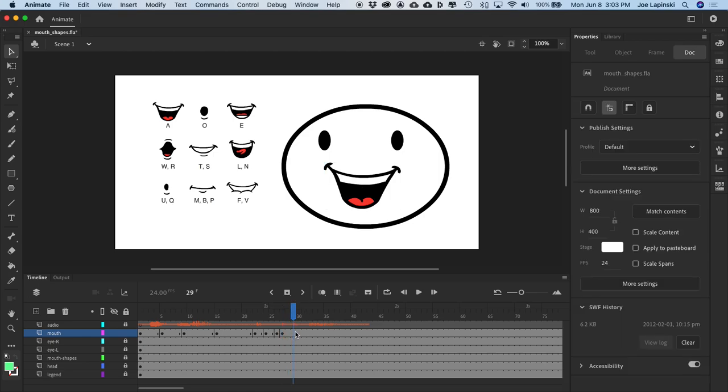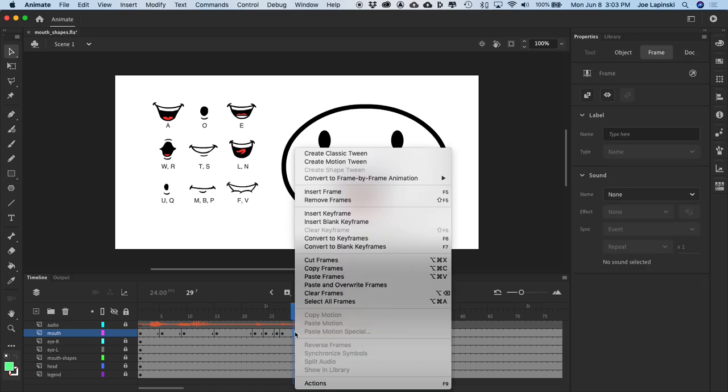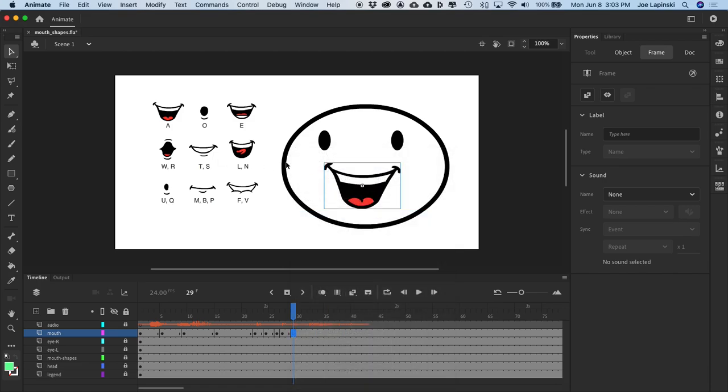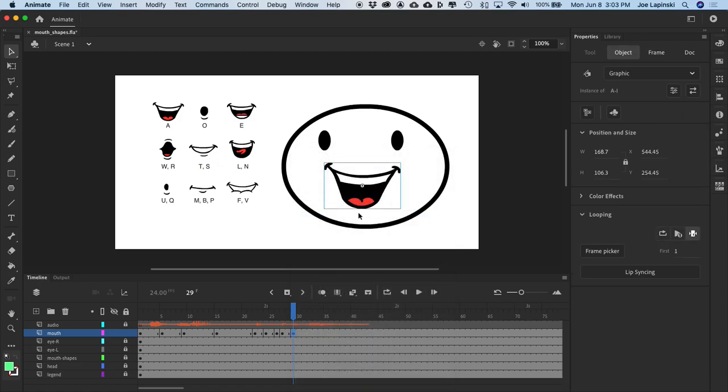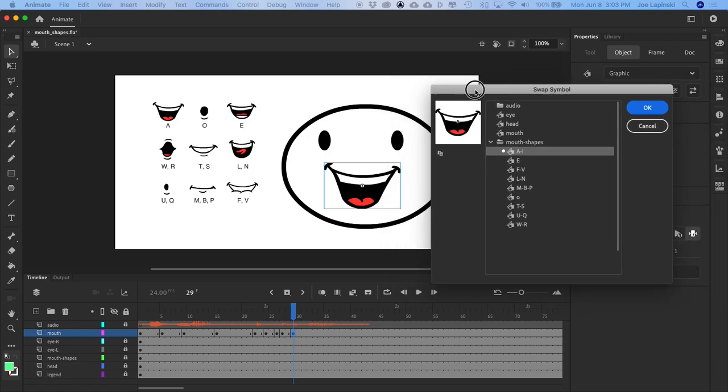So when we hear that S at frame 29, we need to bring in that S shape. And again, I'm clicking on the mouth on the stage, then going to my Properties, hitting the Swap Symbol.